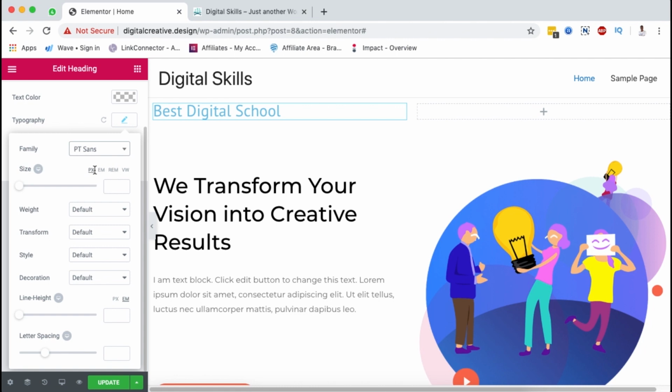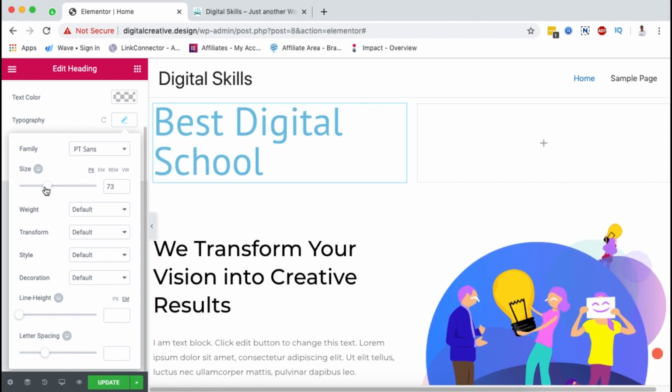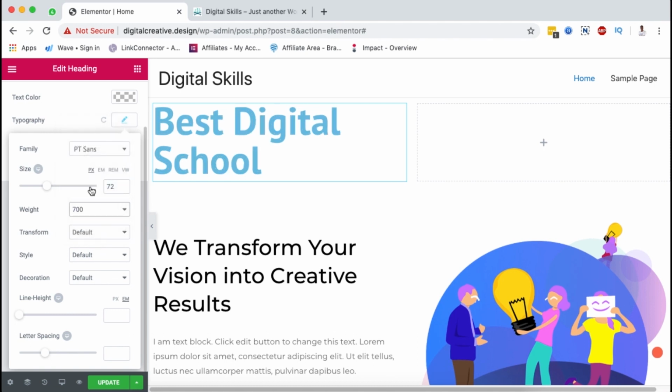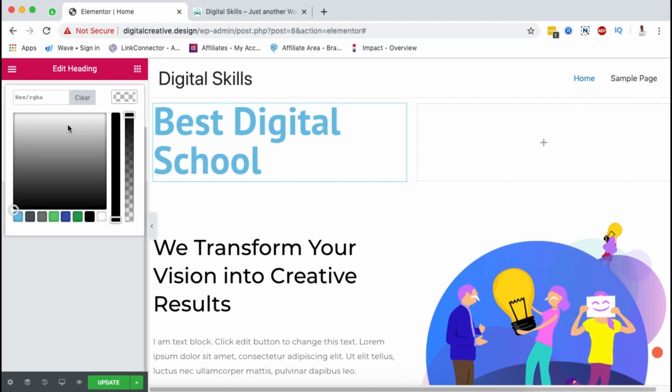So once I choose my typography, then I can also decide the size of that typeface that I've chosen, and then I can add weight to that font, and at the same time I can transform it, either I want it to be all uppercase or lowercase. You can do a lot more other adjustments like the line height, letter spacing, and a lot more. So Elementor gives you all those possibilities.